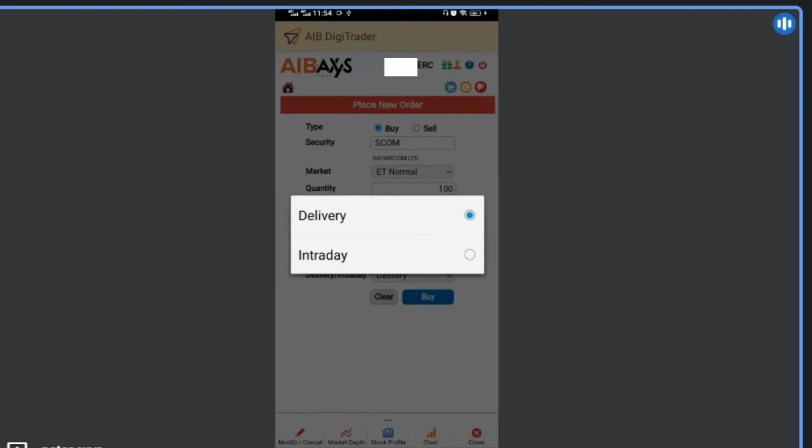They give you provisional holdings in your portfolio valuation. You can see them, but if you go to CDSC, you won't see those shares, because it is in our system. That is the advantage of AIB Digitrader. You have those shares in your account as provisional holdings. You can sell them if you make a profit in the afternoon.